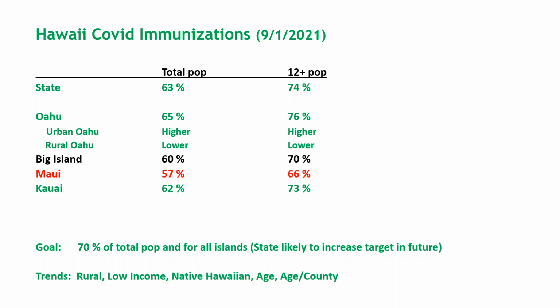Also, if you're Native Hawaiian, for whatever reason, Native Hawaiians did really good with low COVID hospitalization, low COVID rates back in 2020. But in terms of immunizations, Native Hawaiian and other Pacific Islander is low. So all of a sudden this year, they're higher in terms of cases and hospitalizations, which they were not last year. And then age is another trend. The younger you are, the more likely you are to be unvaccinated. Next slide, please.